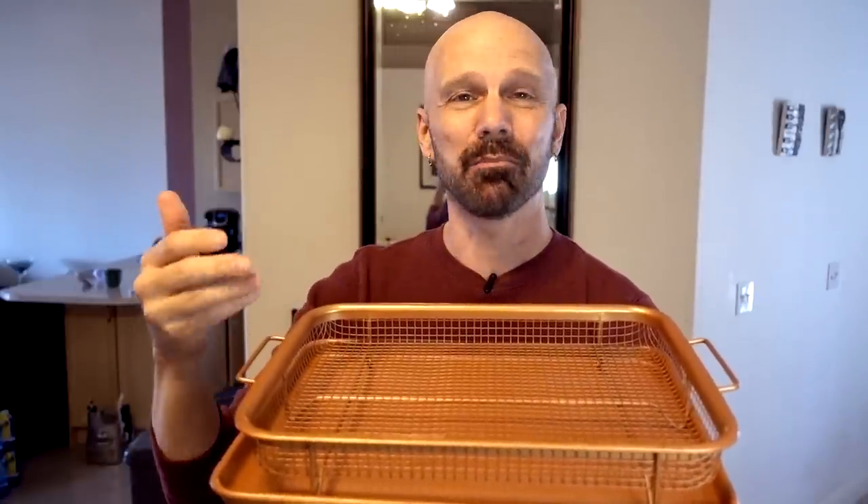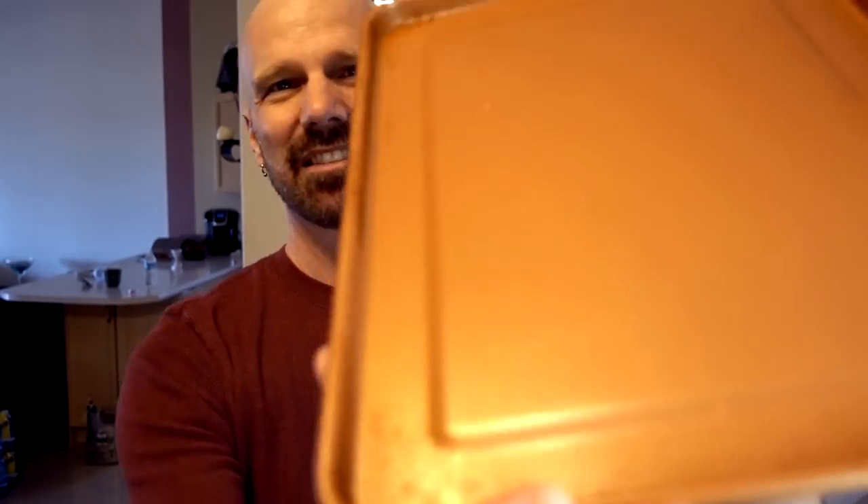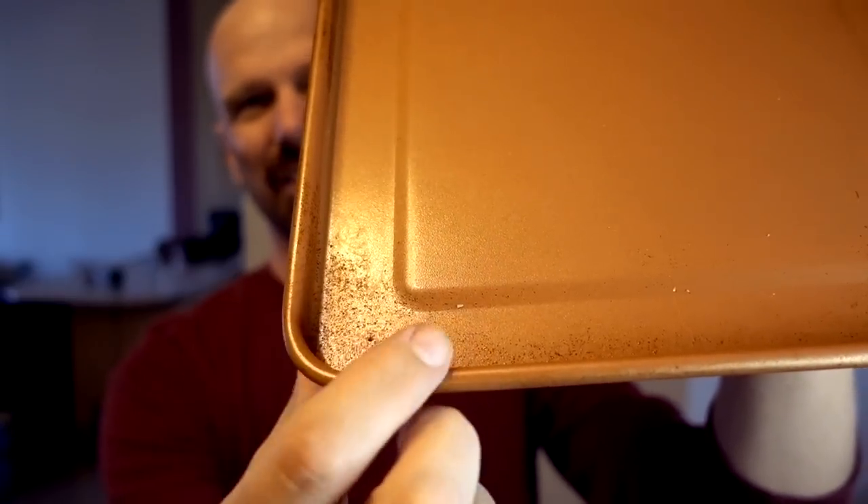Having used these for a few months, I don't think they're really designed that well for making a full meal from scratch. They're pretty good for warming up frozen food or leftover pizza, which is about what I use it for most. The nonstick surface hasn't held up very well, but you can just put tinfoil down to protect it. It also takes longer to cook food in this than on a regular baking pan since the food isn't in contact with a hot surface.